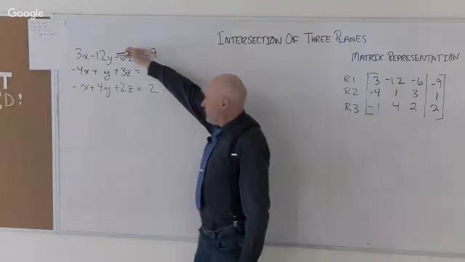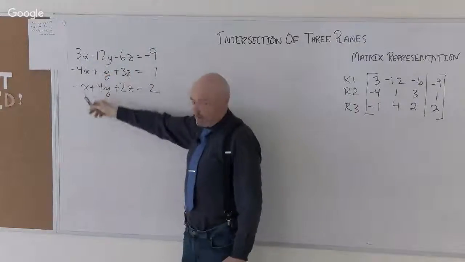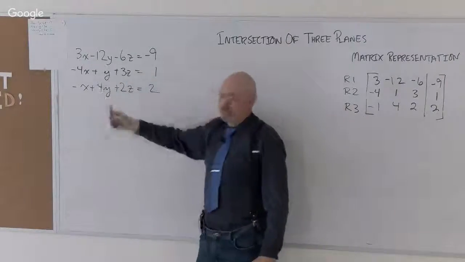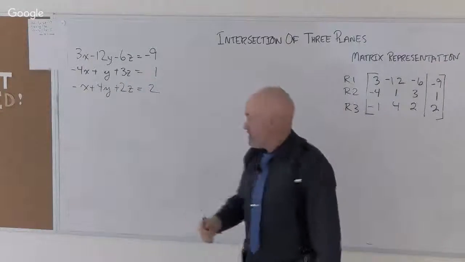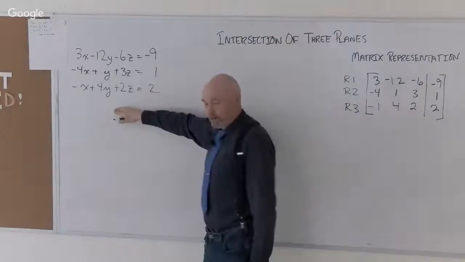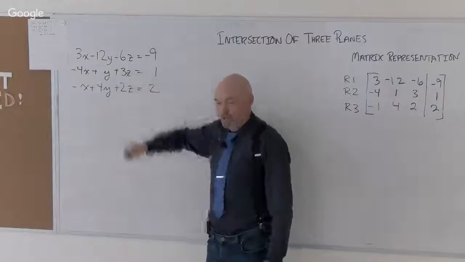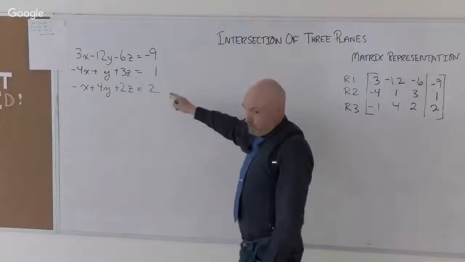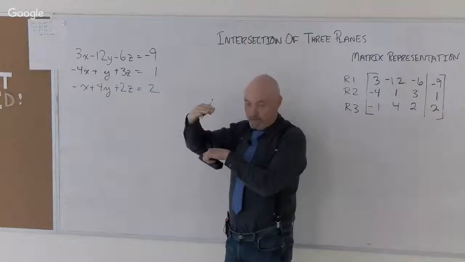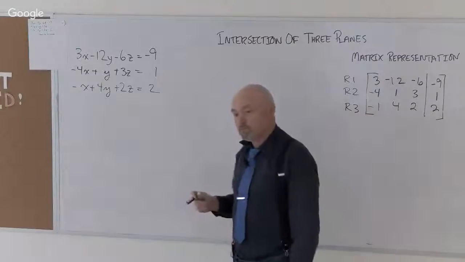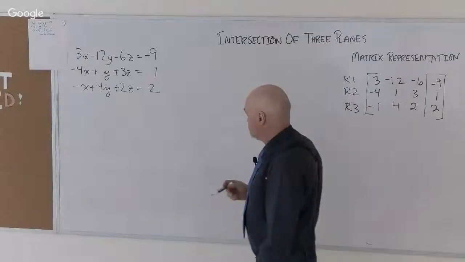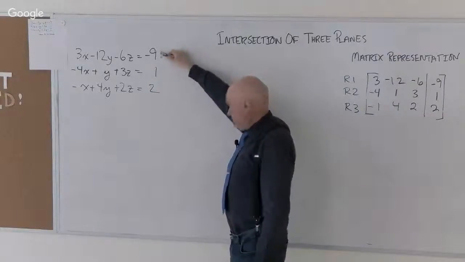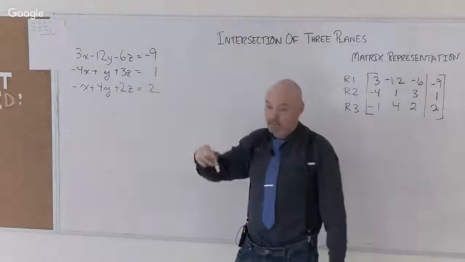If you look at this one and this one, okay? If you look at the normals, negative 1, 4, 2. Hey, those ones are scalar multiples. Yeah, these normals are scalar multiples, okay? So this plane is probably parallel or possibly coincident to this plane. But it's not coincident because one equals 2, one equals negative 9. If those were the same scalar multiple, then it would be coincident. Exactly, yeah, so if this was the same scalar multiple, then those planes would be coincident.